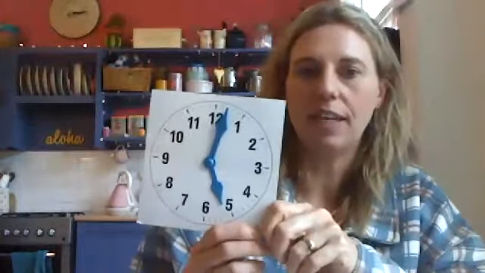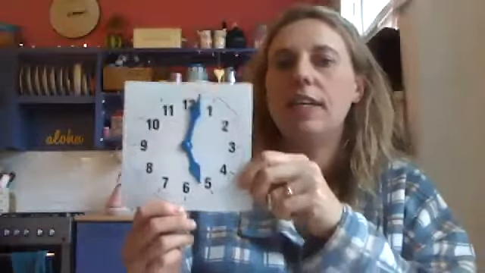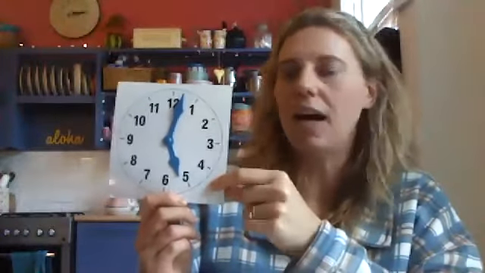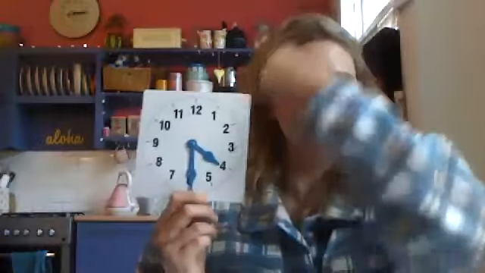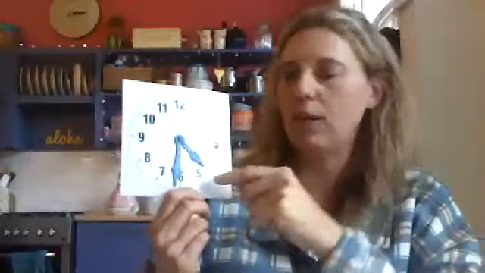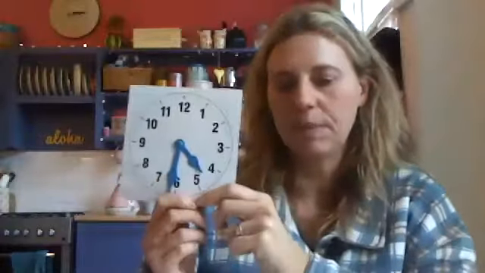So I've got a little clock here, and it's got some special names and different parts of the clock. Clocks can be different shapes, but lots of clocks are circles, they're round, aren't they? And because a lot of clocks are round, this part of the clock, the main bit, I'm turning the hands around, is called the face, because faces are round. Although not all clocks are round, we call this part the face.